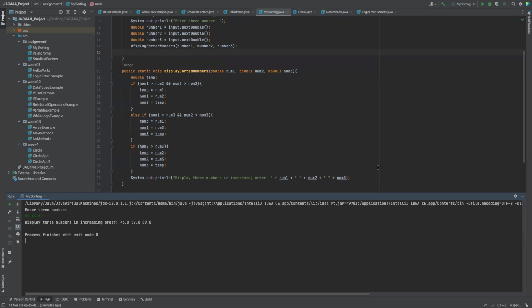If num2 is not greater than num3, then they will stay in their positions.